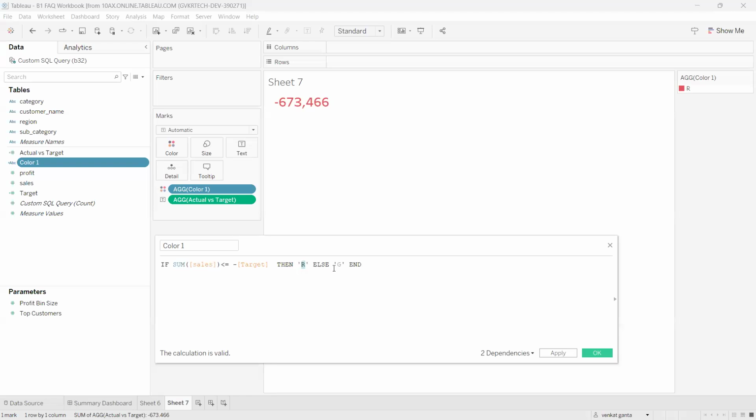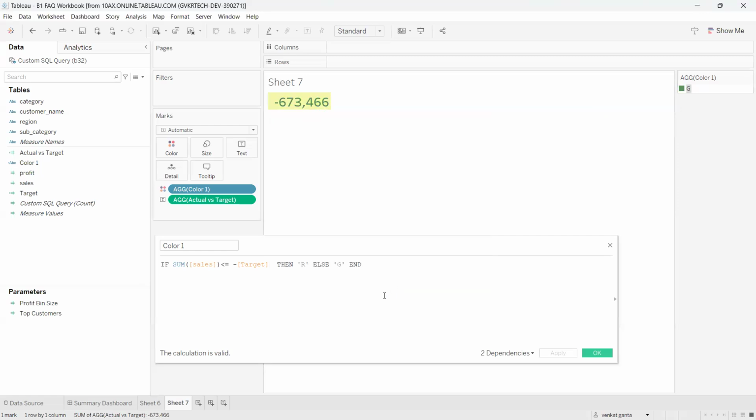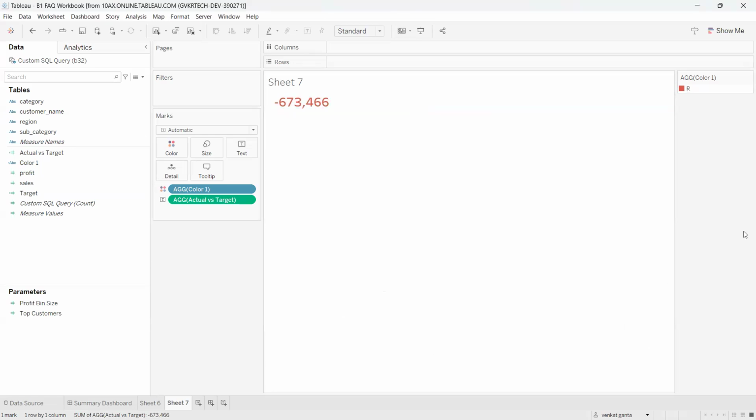So we don't get R here, we get G here. Just click on apply. Now you see we got G here. By default, G is given some blue color, so adjust this G to some green color. Just click on OK. Now we have adjusted this to green color. Now remove this condition. Just to adjust the colors only, make the true and false conditions like this. Okay, now it is the correct condition. Just make it OK.